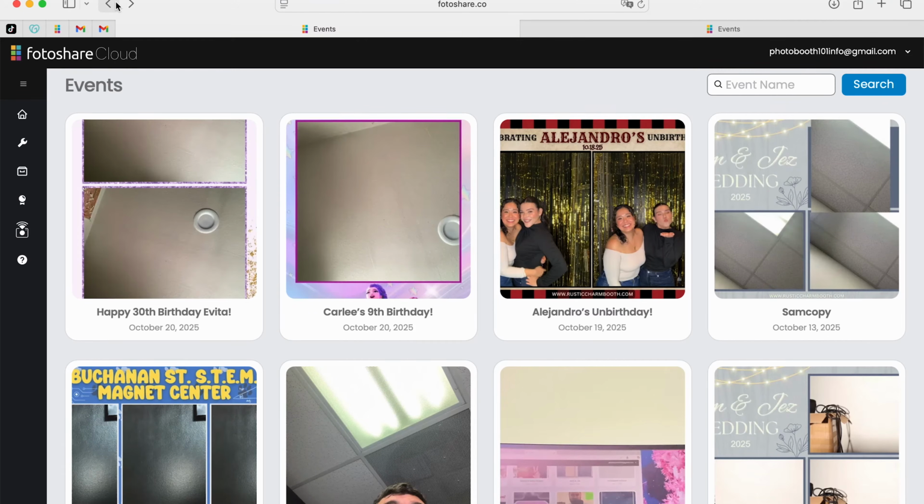I'm going to talk about the 3 plans that you have available for FOTOSHARE. If you don't know what FOTOSHARE is, FOTOSHARE is what LumaBooth uses to manage the gallery links, the gallery photos, all of the experiences. This is all done through FOTOSHARE. So if you have LumaBooth, you probably know what this is, but most of you guys don't know that there's actually some options to upgrade, pay a little bit more money to unlock some features. And I want to talk about this in today's video.